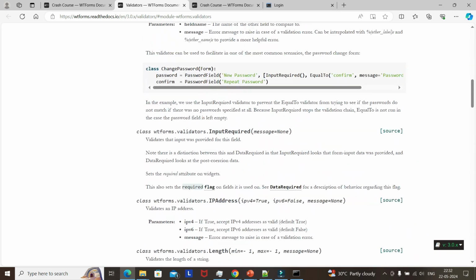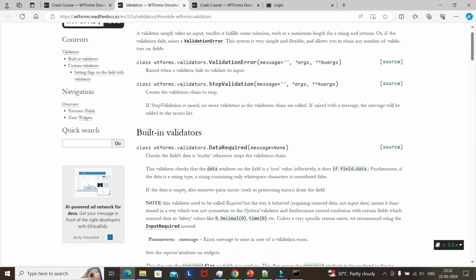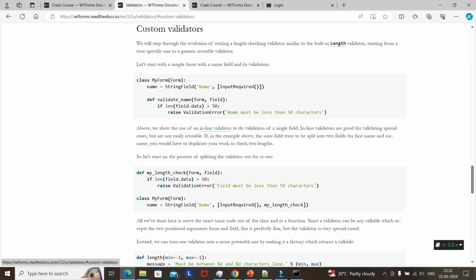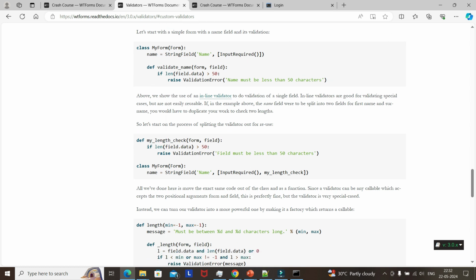We can even do custom validators also, where we can define our own and pass that as a validator.